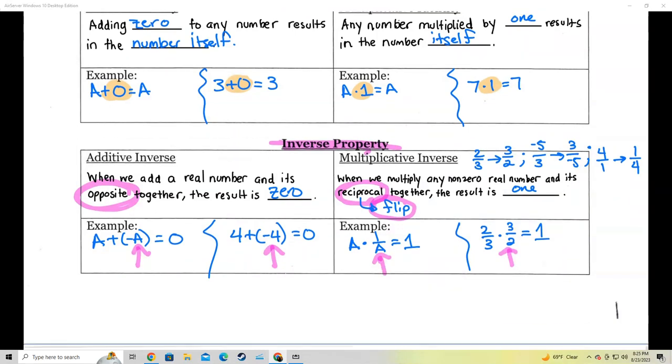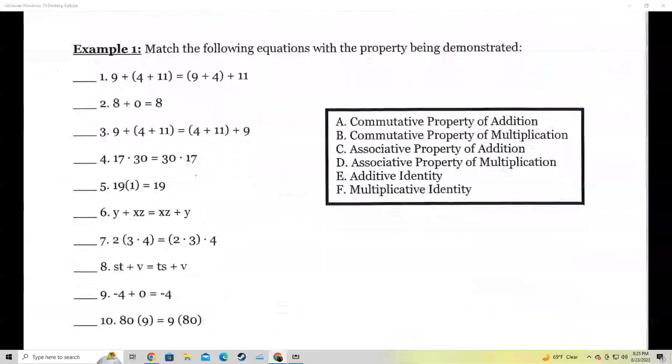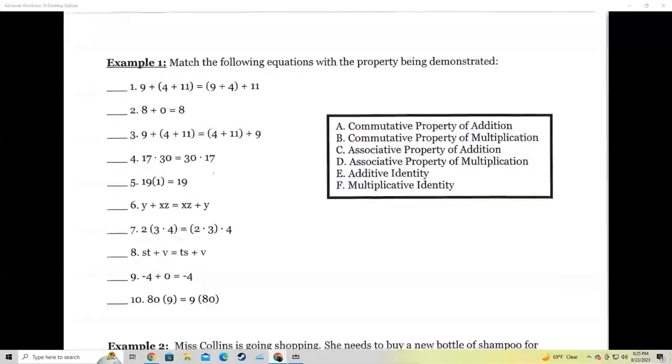Okay, that takes care of the front side. Let's move on to the back. Back side, we're going to speed run this a little bit, and we're going to show you how I think of these problems. There is a really, really tricky one, but I'm going to try to do my best to explain my way through that tricky one for you. Okay. We're going to try to match up those answers and see which property it is from the previous page that we're using.